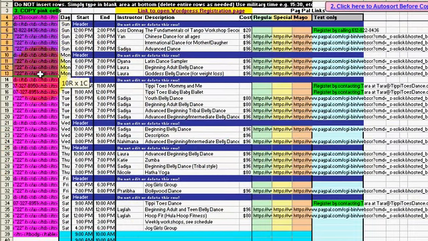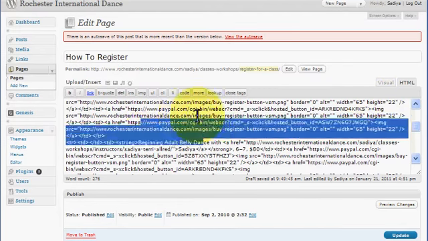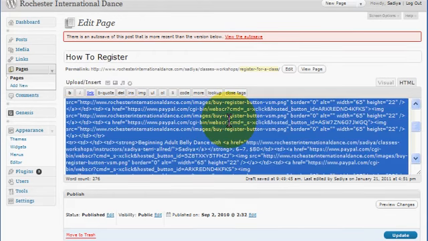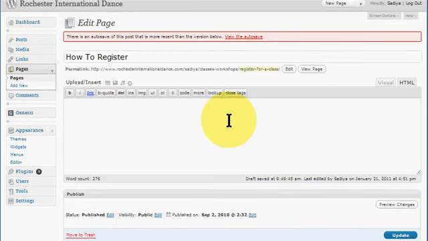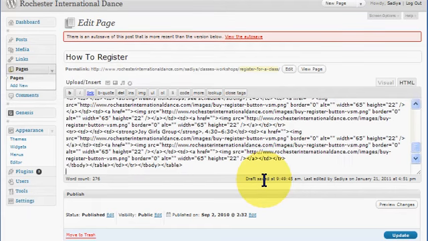So all you do is highlight all these cells and then copy them. I like to right click and copy. And then when we go to WordPress, here we are on the HTML tab. You can just click anywhere on the HTML tab and do a Control-A on your keyboard. That's shortcut for select all, and then hit delete. So I've selected absolutely everything, deleted. Now I'm just going to paste because that's what I've copied from the spreadsheet.